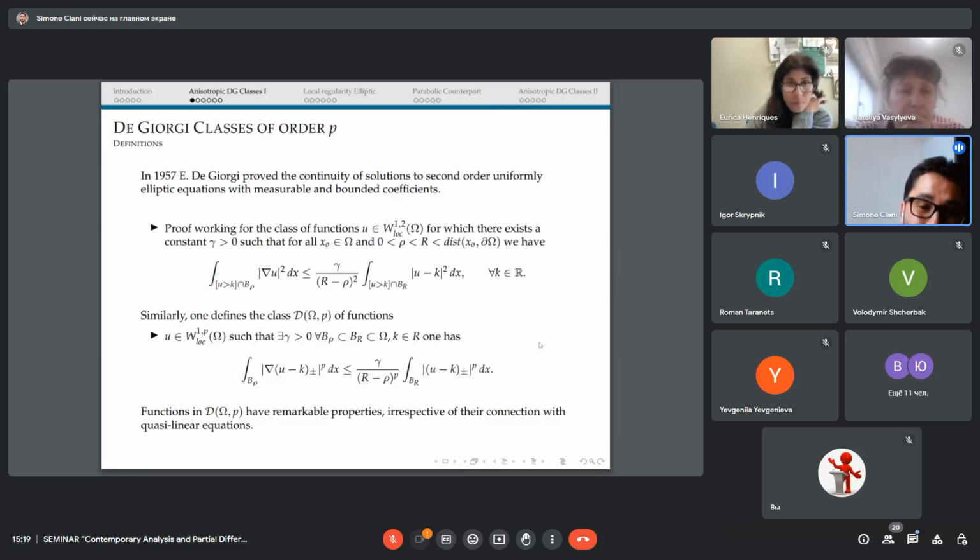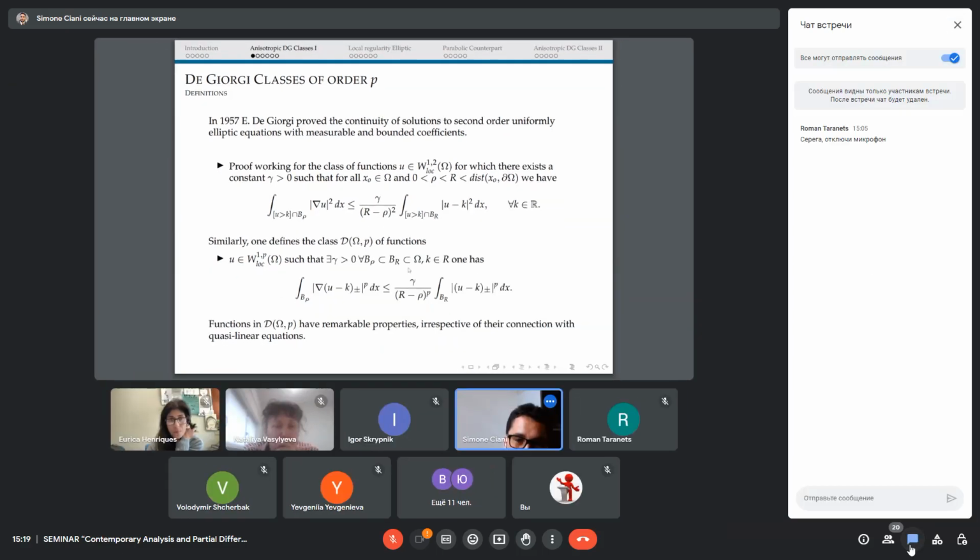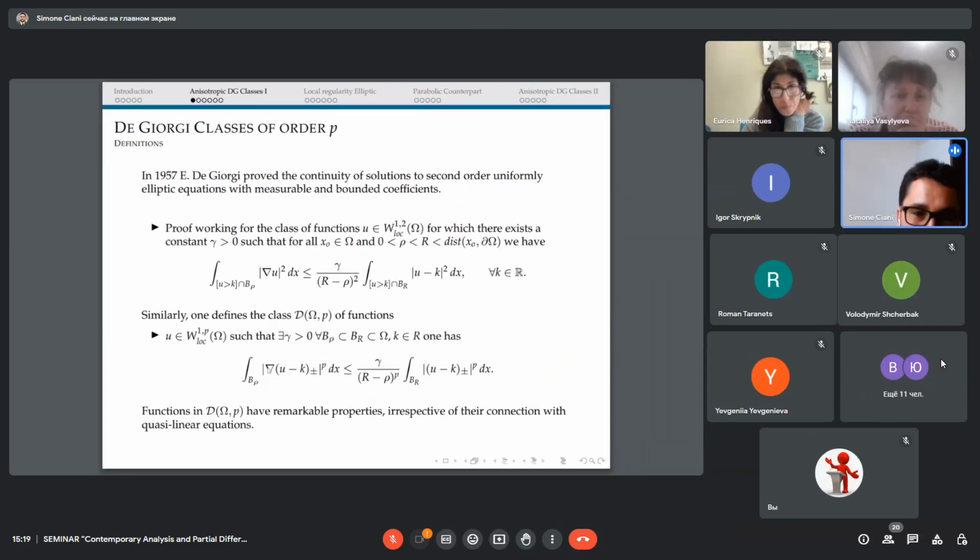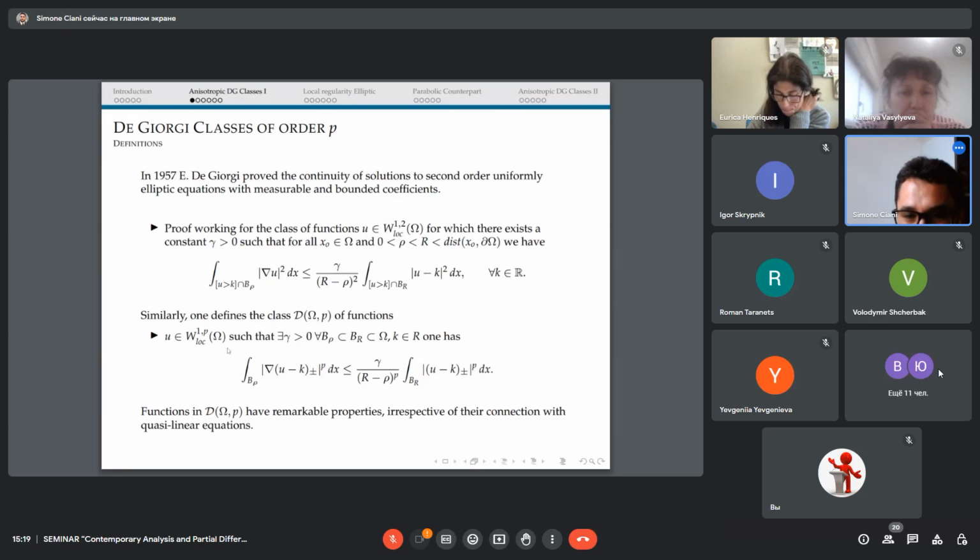world of mathematics was ready to define the p-De Giorgi classes. So when one considers an energy functional which has p growth, homogeneous, like the p-Laplacian, for example, one has instantly, by testing with (u minus k) times eta, the following Caccioppoli estimates. We also call these Caccioppoli estimates when we have a function in the Sobolev space W^{1,p} such that there exists a constant such that for each two balls contained in omega as before, and a level k in R, real numbers, one has that the norm of the gradient of (u minus k) to the power p is bounded from above by the levels of the function, u minus k.